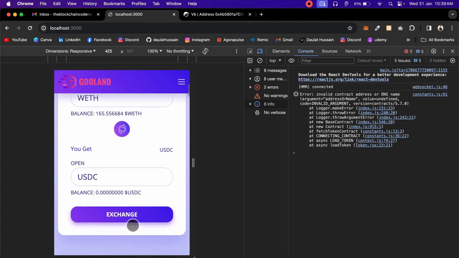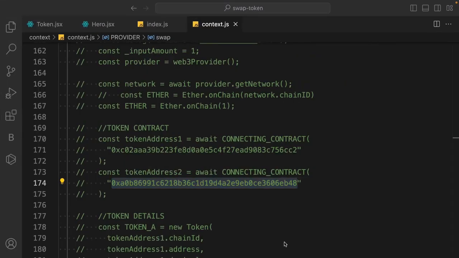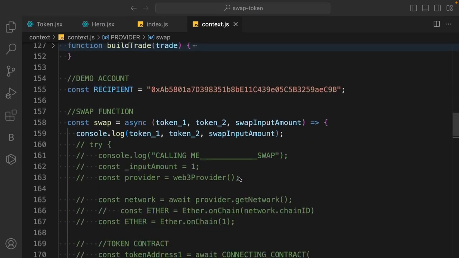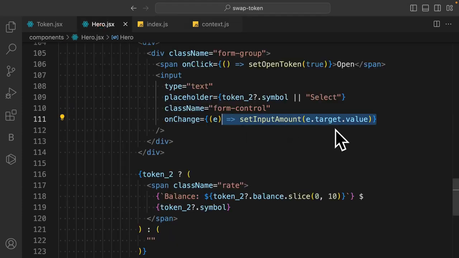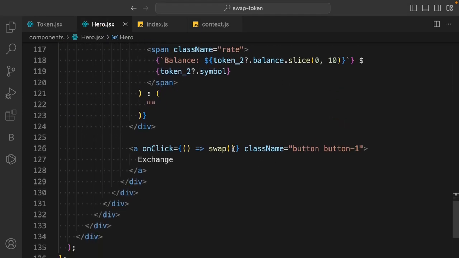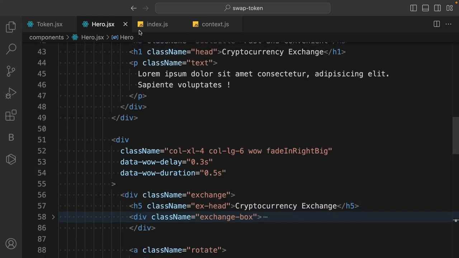Now let's try to click on this exchange, and we'll have the information about these tokens. Click on the exchange, and here you can see somehow we got this undefined. So I know why it's happening. So what I can do is come back here, and let's try to console log out this information. So that's all information we are passing down from here in this. Okay, my bad. So there it is. You can see that there is no information exactly here. So where I have passed those function.